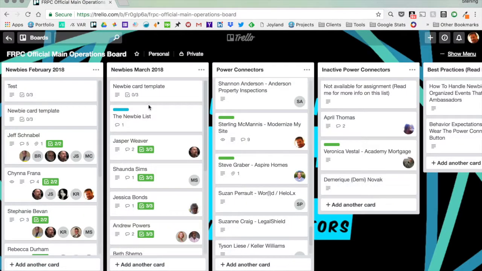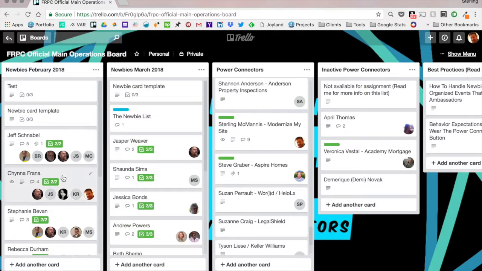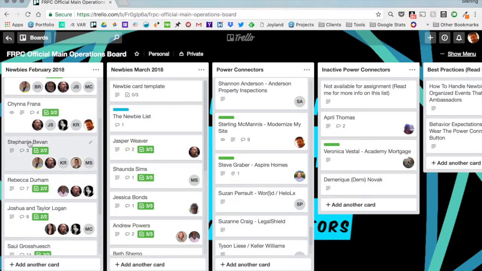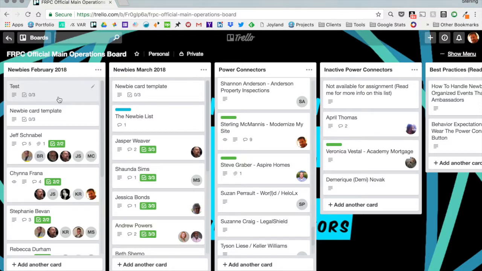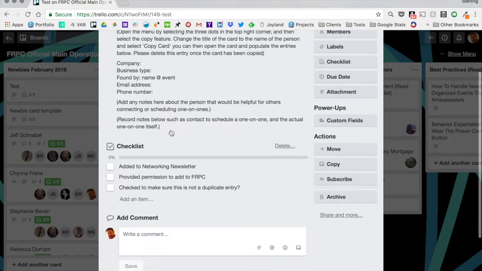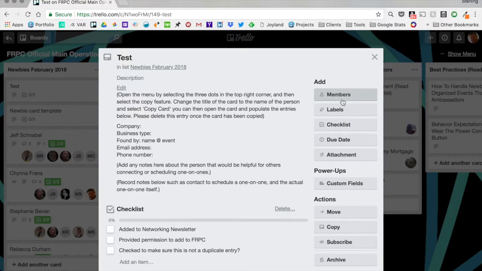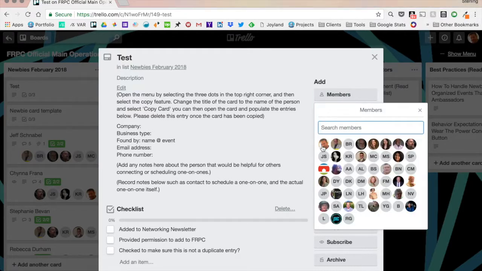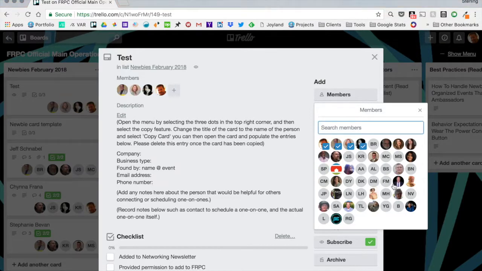And I can actually pick from a drop down if I wanted to. I can make it go all the way to the bottom if I'd like. So there are a number of different ways to do that. But we also want to try and put these in alphabetical order. Eventually we'll get there. But what's important is as soon as you create this, it's copying all that information from those newbie cards. And what you want to do, if you're on your computer, is click on the members button here and start adding in those people that really should connect with this person. And if you just hover over something real quick, you'll see that their name pops up.